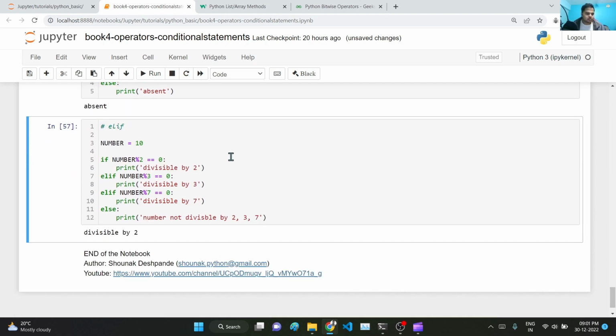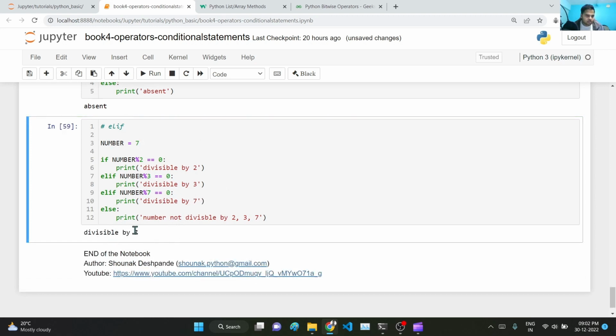Since our first number was 10, it is divisible by 2, so it says divisible by 2. Let me change 10 to 9, so it should say divisible by 3. The first condition was not met, but this condition was met, so it gives divisible by 3. Then let's give it 7, so 7 should be divisible by 7.